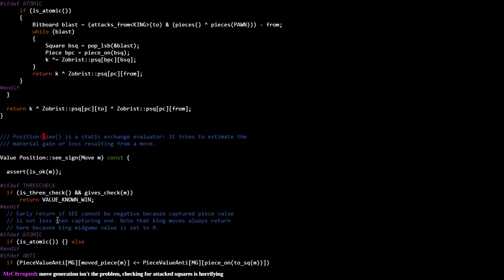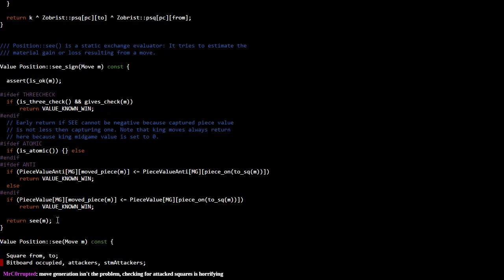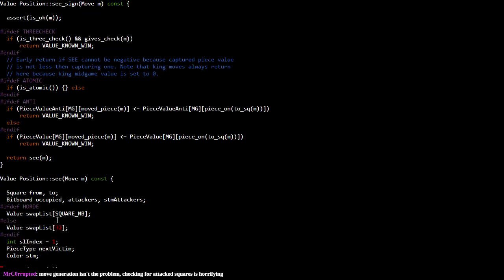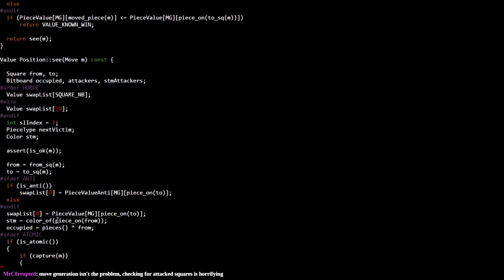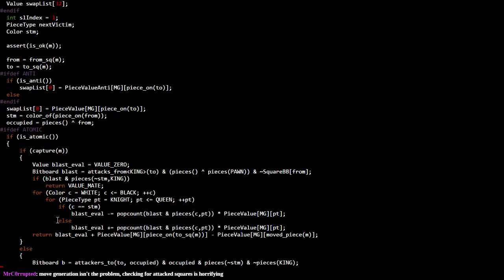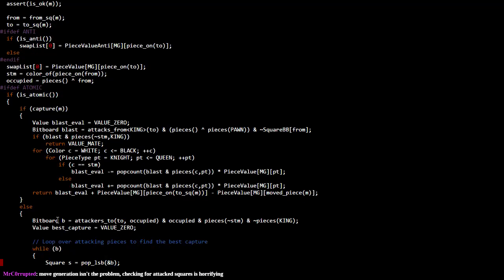Here we are. It's a static exchange evaluator. It attempts to estimate the material gain or loss resulting from a move. Well, I guess at least the description says it tries to estimate. So these are just estimates. The fact that the estimate's going to be wrong almost all the time is probably okay, as long as the search engine doesn't rely too much on this.